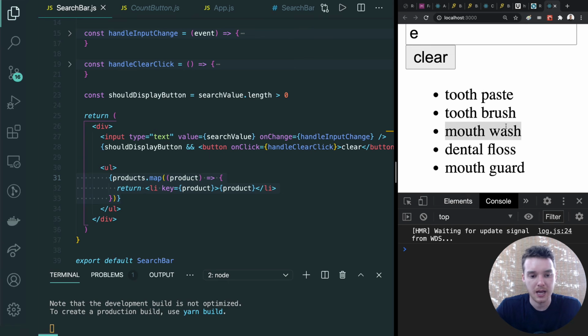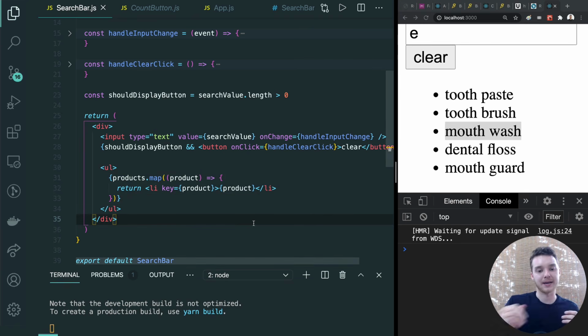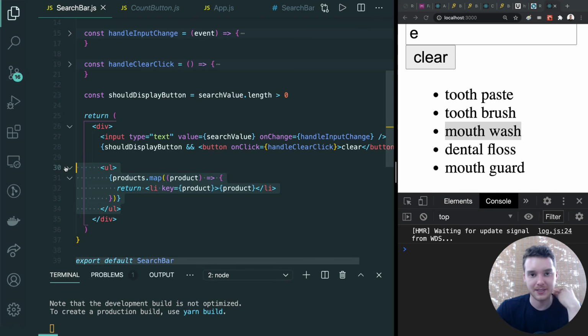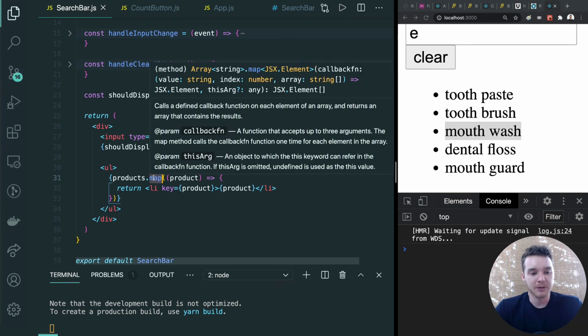Also mouthwash. Well, this is when we sort of combine this search value with all of these products down here. Now this is going to get a little complicated, okay? We're going to be using another one of these. Instead of map, it's called the filter function. So if you're not understanding this, this might be one of those things where you just have to go back and rewatch, or if you didn't understand map, you might need to hone up your skills on the map function, right? That's probably why you're not understanding it. But let me show you how to do this.